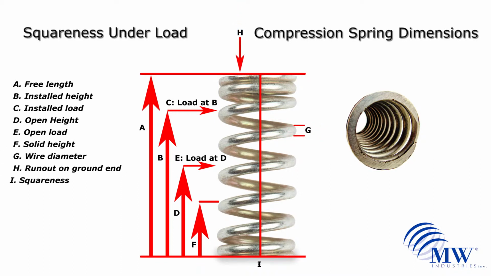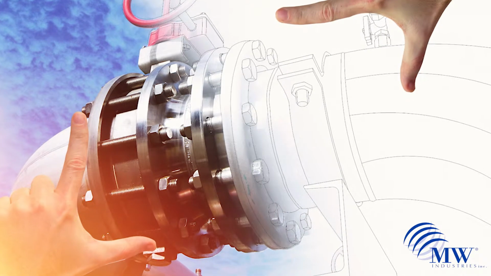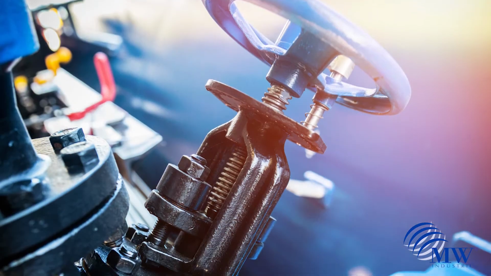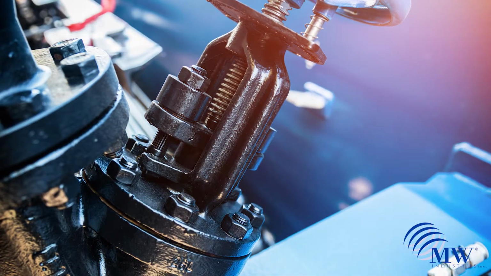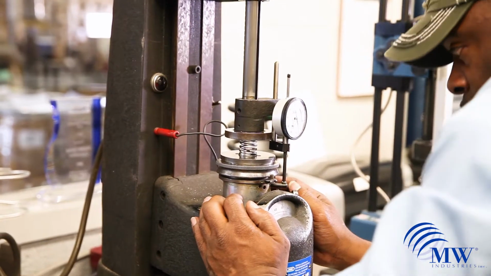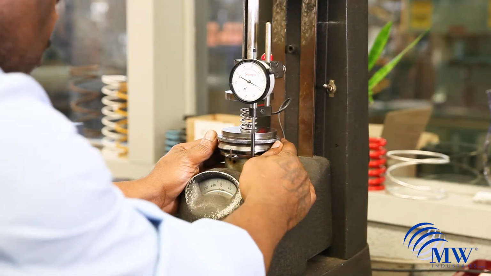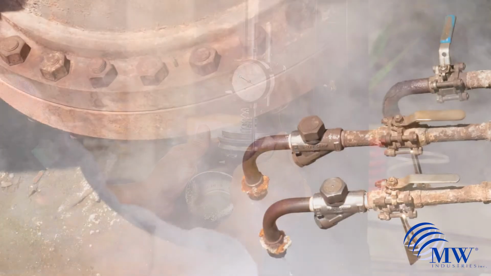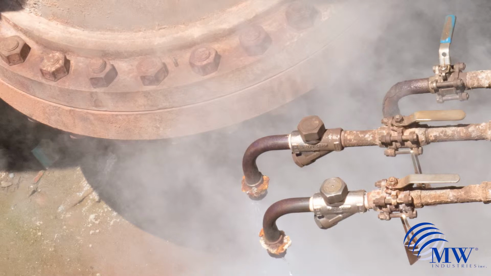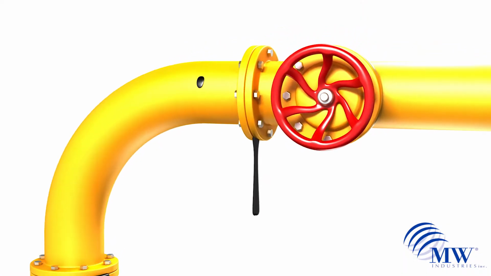When a spring is compressed to a specific load height, there is a perpendicularity and parallelism that gets measured. Since valve springs typically are used in a compressed state, they are usually seated against some valve body or seat body in the valve. And if that compression spring is not perfectly straight, when that relief valve opens, at the time it closes, it may not seat perpendicular to the surface it's resting against. That leads to basically a relief valve leaking inside a unit.